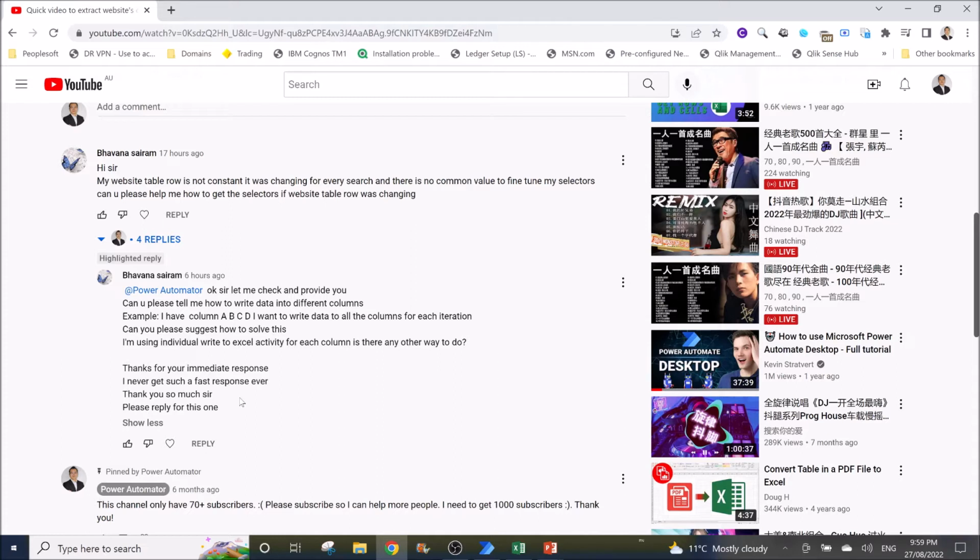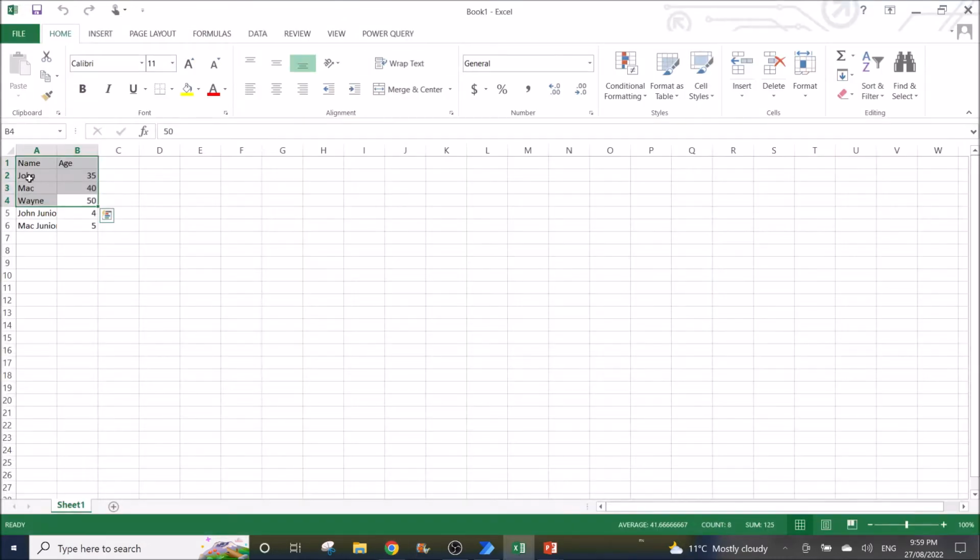So I'm going to show you a sample of the data that I am going to paste into Excel. This is actually made of two tables from Power Automate Desktop. So the first part, Power Automate Desktop will paste the column names, then the first table, and then paste the second table. It's not doing it individually, right? Like what we used to do last time.